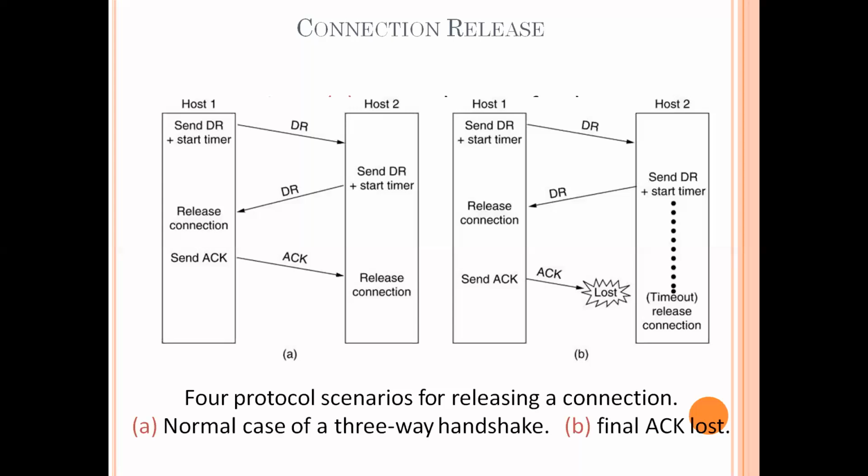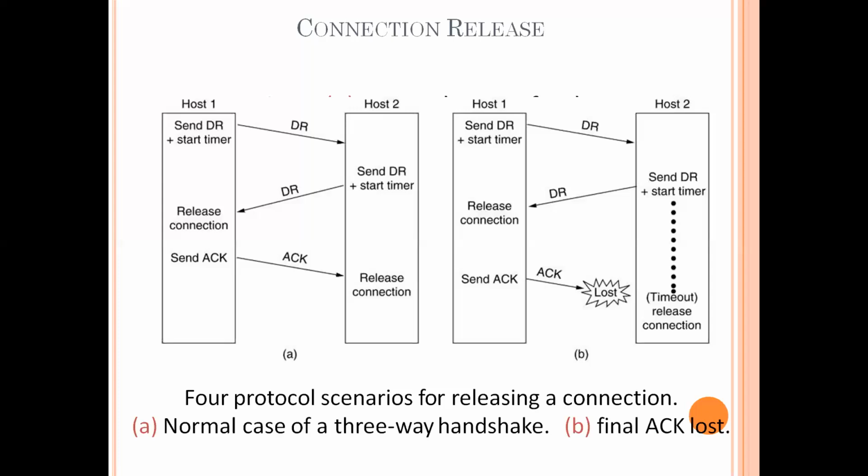Whereas in the second figure, host 1 sends the data release to host 2 with a start timer. After receiving the data release from host 1, host 2 also sends the data release with a start timer. Then host 1 releases the connection. After that, host 1 sends the acknowledgement to host 2.